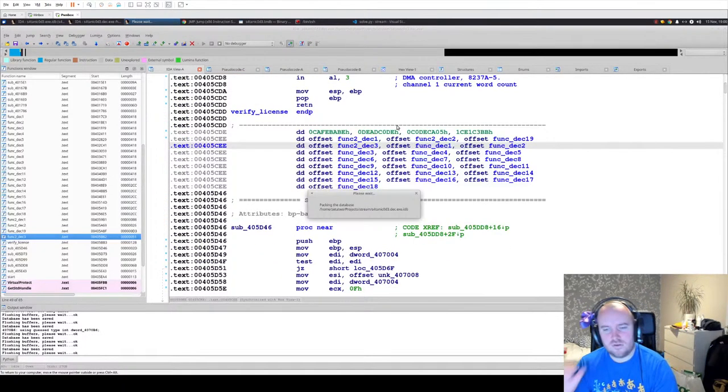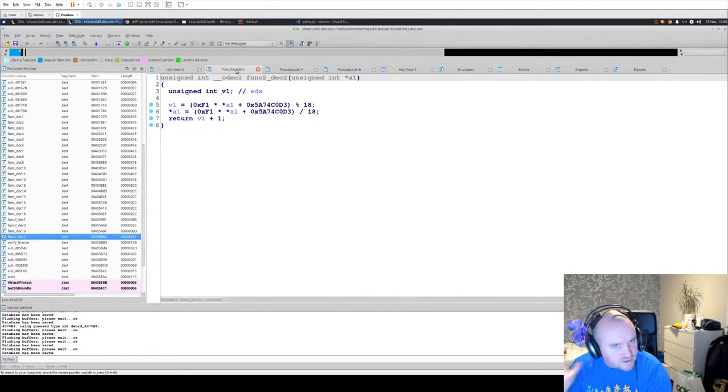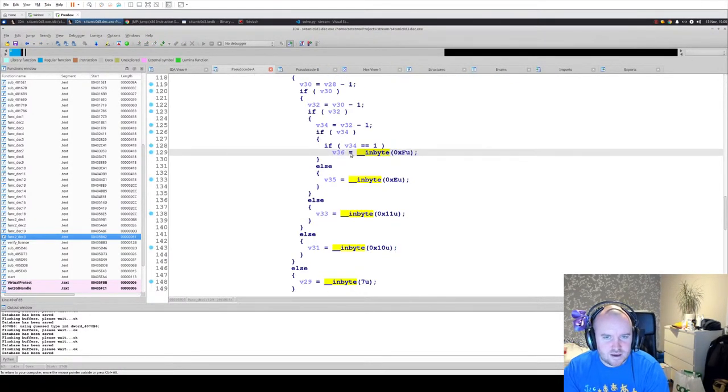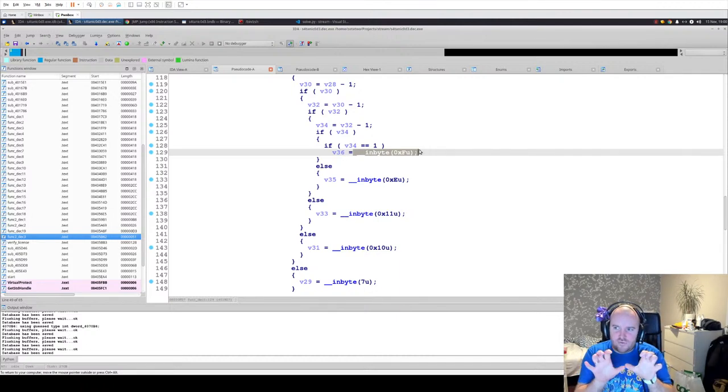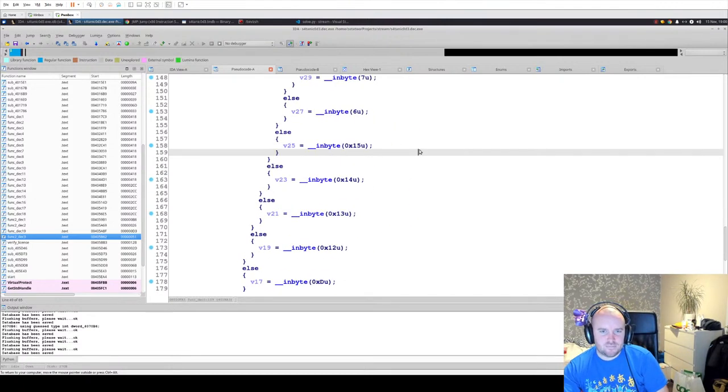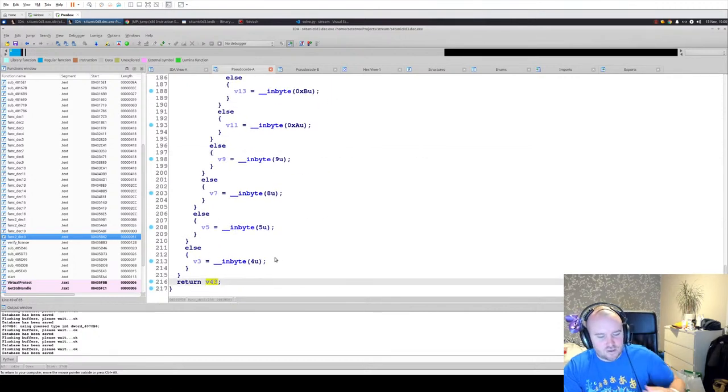So the easiest way to analyze this would be to let the decompiler do the heavy lifting by somehow replacing these instructions with the proper function calls, and then reanalyze this and recover the control flow. The tricky part is that we need a function call which is just 2 bytes, because otherwise we have to expand the size of the function, which could create a lot of other issues if there are other relative references and stuff. So I need to think about how to do that in a good way.